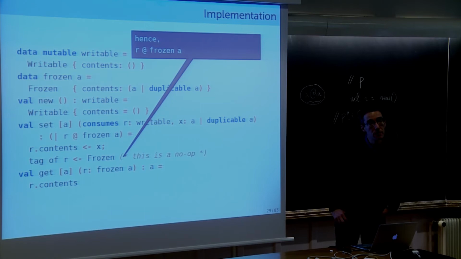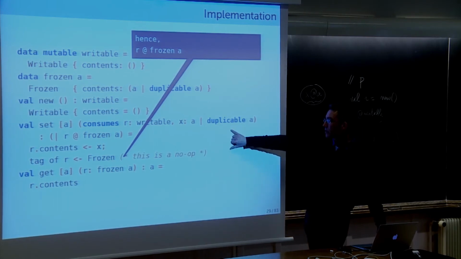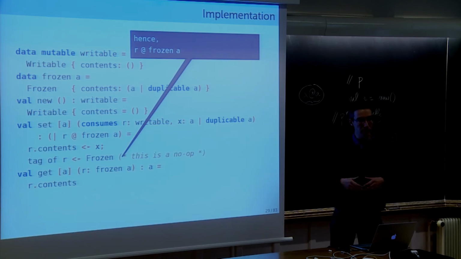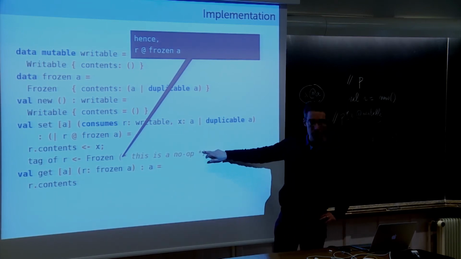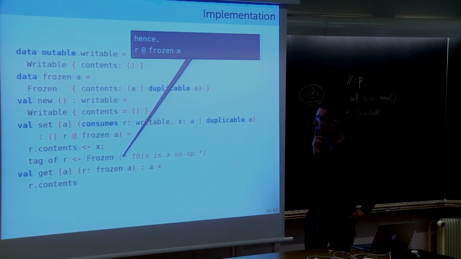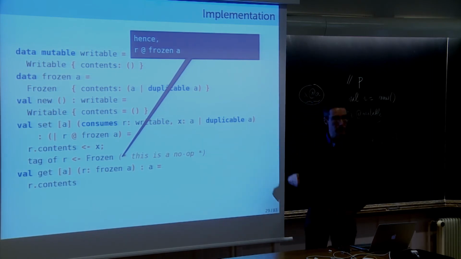No, I kind of understand. If it's frozen, it has to be duplicable, right? It says up there. Well, it doesn't have to be duplicable for these 2 lines to be well typed. I think it has to be duplicable because we want to share the frozen cell between many readers. So that's why we want it to be duplicable. But these 2 lines would be well typed, I think, even if frozen was not duplicable. But how do you know? I mean, you know that X is duplicable. Yeah, X has type A, which is duplicable, but I don't know if that's central. I don't think it's central.